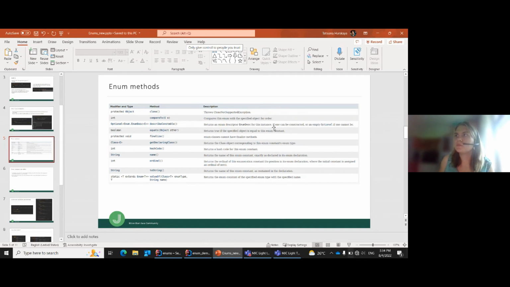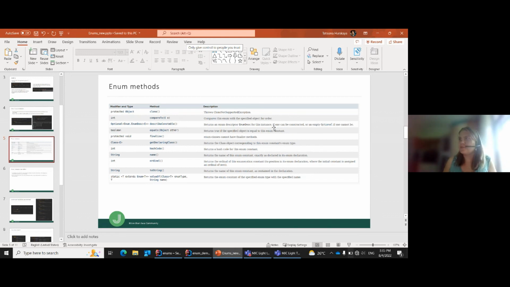May I add something? Yeah. I think the values method is not described in the Java doc because it's a static method that is added to your enumeration class. So it's not a method of the enum constant.